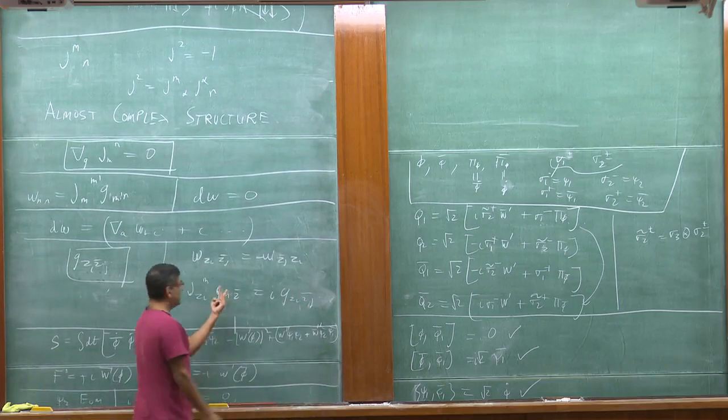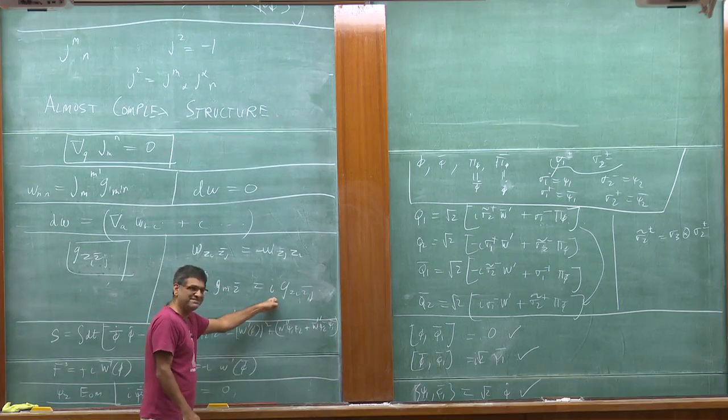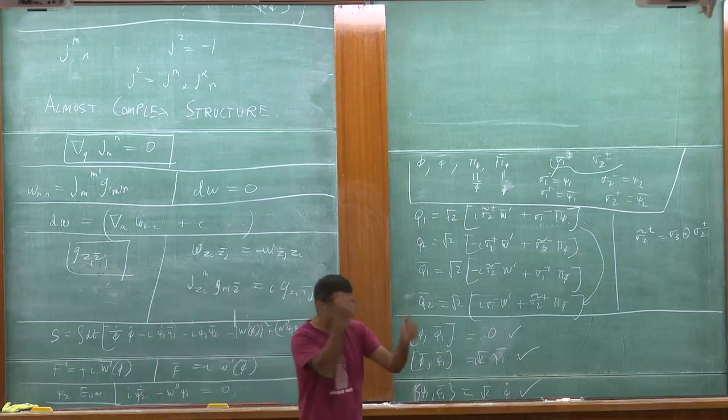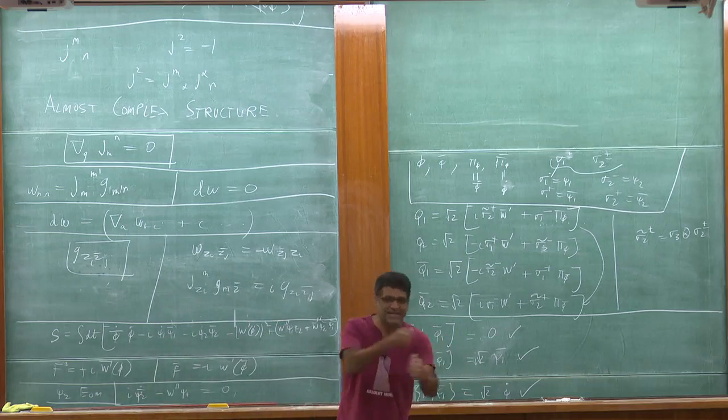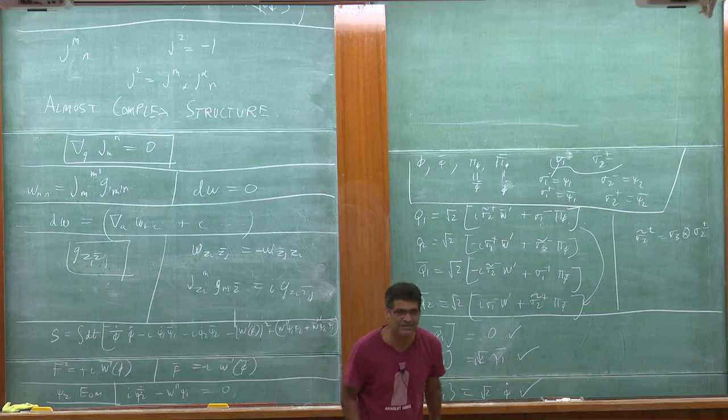But if we did it the other way around, it would have been the same argument except we would have got a minus i. Now G was symmetric, so G_{z^i \bar z^j} was the same as G_{\bar z^j z^i}. But because of this i and minus i, this becomes antisymmetric. Okay, thank you. This was important.